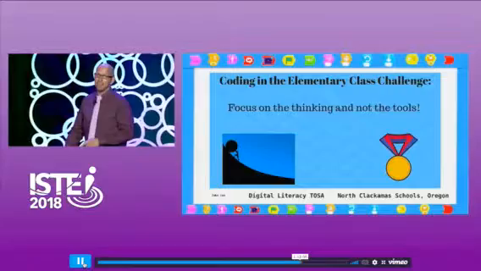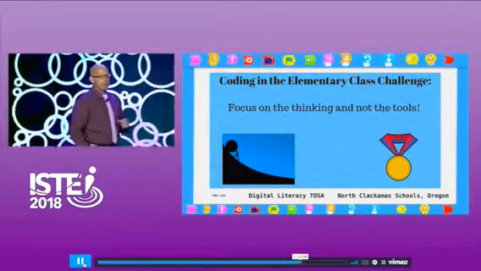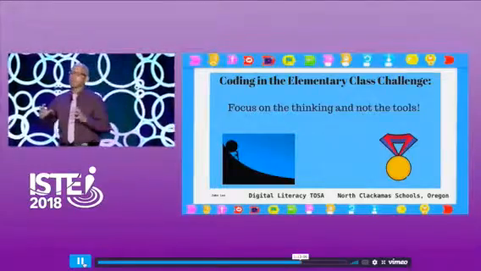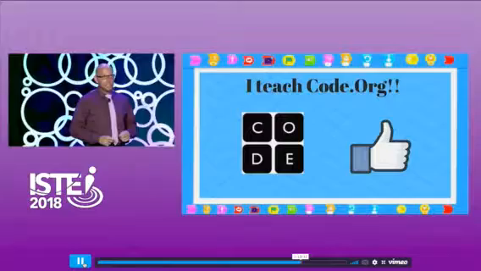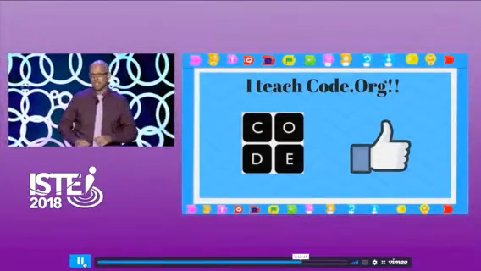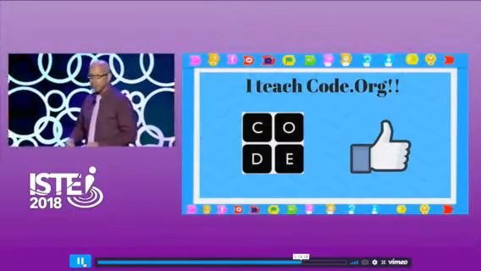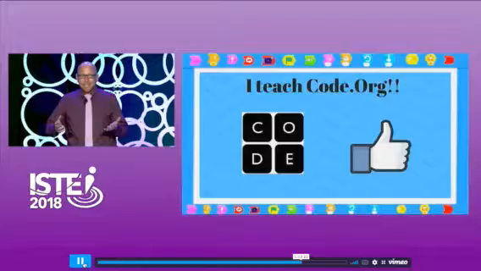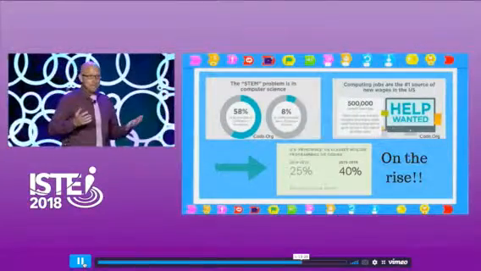I'm here to challenge the elementary educators in the room to shift the core focus from the coding and programming in your classroom away from the tools and more towards the powerful thinking that it promotes in our youngest learners. Now, as an early childhood educator and a digital literacy coach for the past 11 years, I often hear teachers proclaim, I teach coding, and when I take that conversation further, I often hear, I let my kids go on code.org or whatever preset curriculum exists when they complete their work.